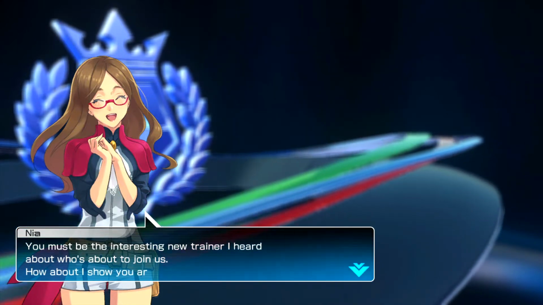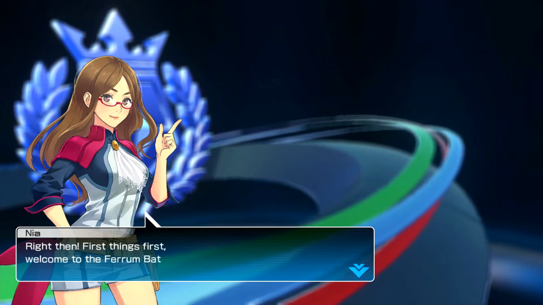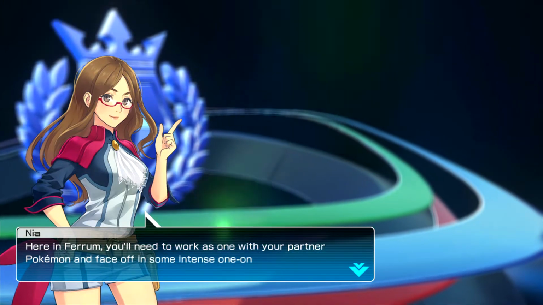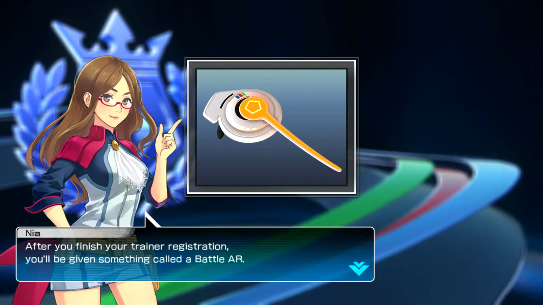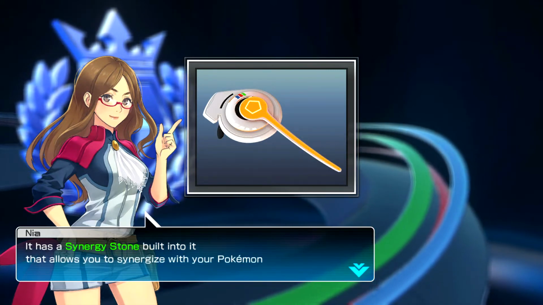How about I show you around and stuff? Right then, first things first. Welcome to the Ferrum Battle. Here in Ferrum, you'll need to work as one with your partner Pokémon and face off in some intense one-on-one battles. After you finish your trainer registration, you'll be given something called a Battle AR. It has a synergy stone built into it that allows you to synergize with your Pokémon in battle.